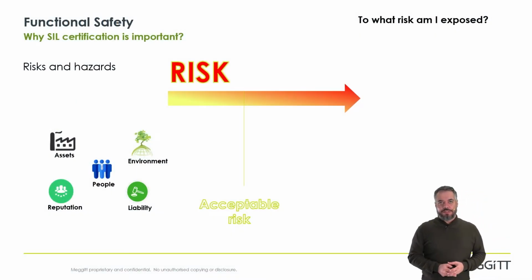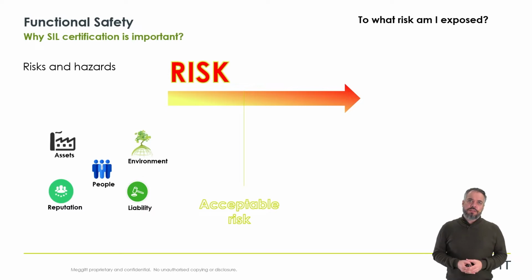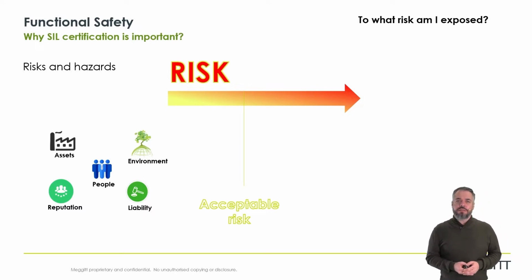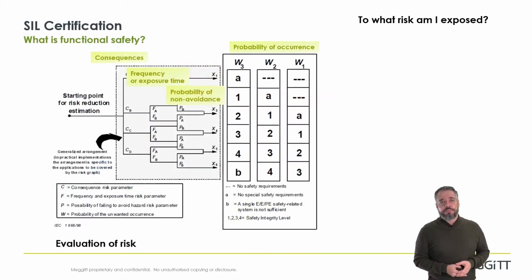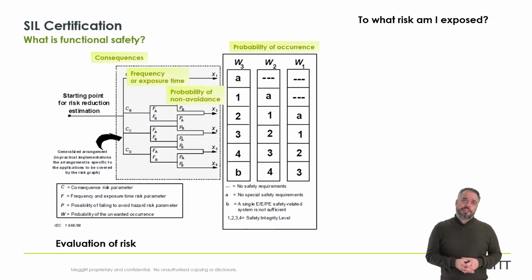Let's start by risk. As we hear often, there is no such thing as zero risk, but there is for sure a notion of acceptable or tolerable risk, and we apply this notion of acceptable risk every day in our life. However, as you know as well, each one of us has a different perception of risk. Therefore, the safety standards provide us clear indications on how to calculate it. This is done based on consequences, frequency and exposure time, and probability of non-avoidance. It also takes into account how much I will rely on the safety measures, that is to say, how often I will trigger the safety function.